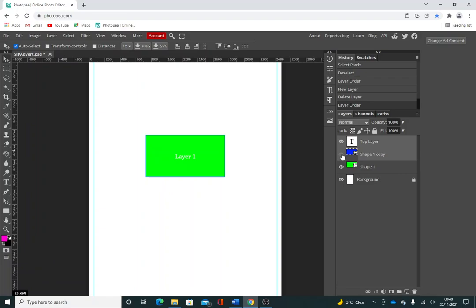So if you think about all of these as layers of the overall picture that you're creating, the top one will be the one at the top of the list, and the bottom one will be the one at the bottom of the list. So it makes sense that the background is at the bottom of the list because it's right at the back of the image, and that the top layer is likely going to be some text because generally you want the text to be visible.